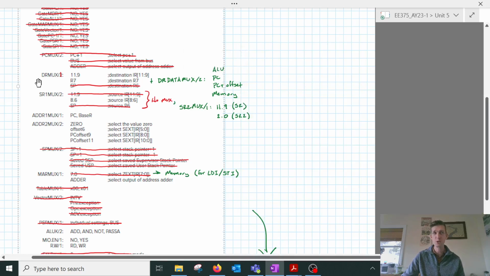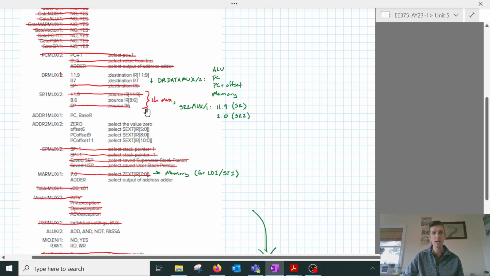My destination register mux only needs 1 bit to select whether or not the DR portion of the instruction or R7. But I do need to add a mux for my DR data that selects either the result of the ALU, the program counter plus some offset, or something coming out of memory.